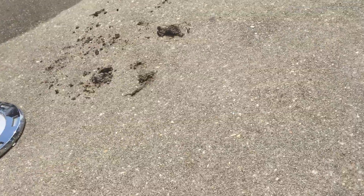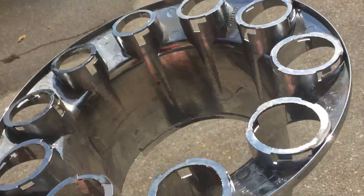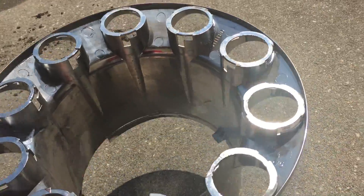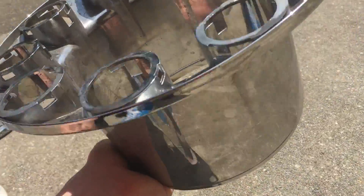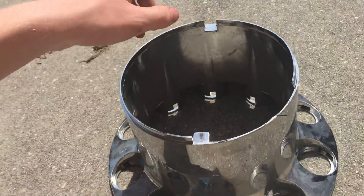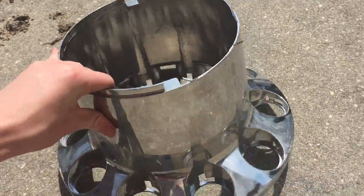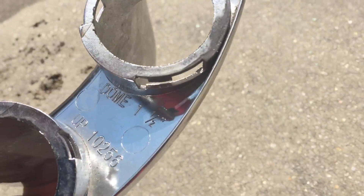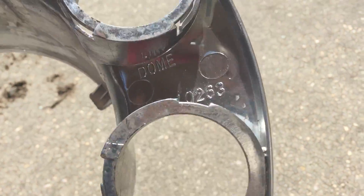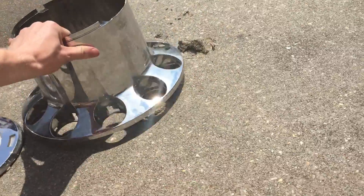The next one was found on an interstate behind the guardrail. It's an aftermarket 10-lug center cap. This is not an Alcoa like the ones I've been finding, but it's different. It's got a whole wide nut — not sure that's supposed to be there. I think the center is gone, but it's still a cool one. It says 'Dome Hat, one-half spike, dome pointed.' I don't know what that really means — I think those are the different designs for the thing.